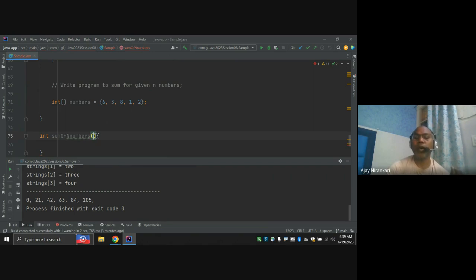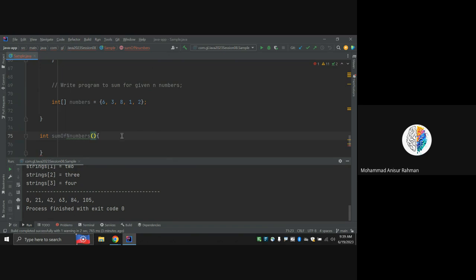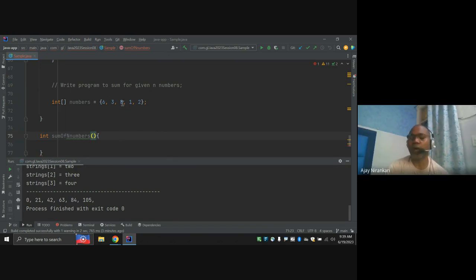So here I'm not going to declare variable 1, variable 2, variable 3, variable 4. Like the first assignment, you find the sum of three numbers, so you declare three variables, integer A, integer B, integer C. But I don't know, n can be 3, 5, 10, 100. We are not going to declare 100 variables for the sum, right? I say we receive an array of integers, an array of n numbers.